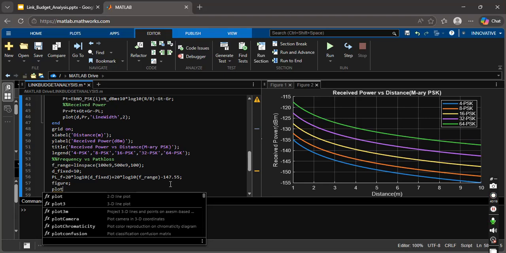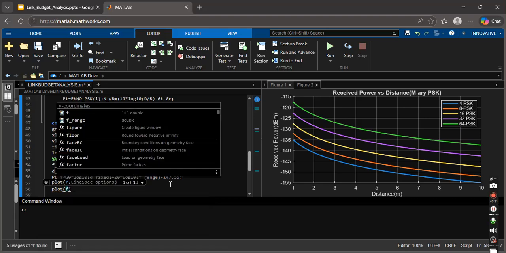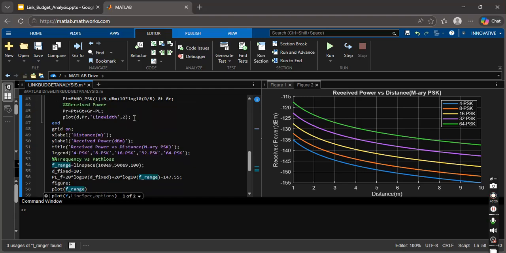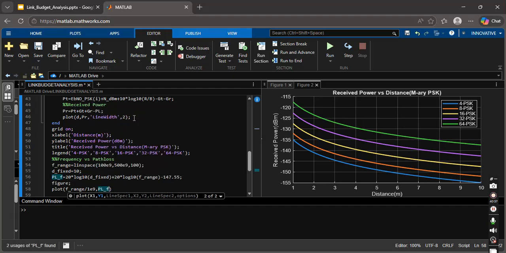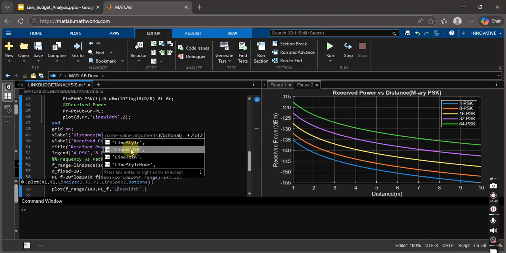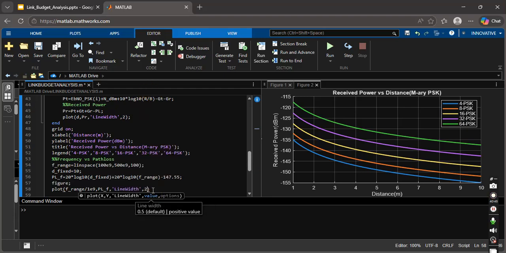So I'm giving plot, that is f range in terms of E9, comma PLF, the path loss, comma now we are giving line width. Line width I'm giving 2.